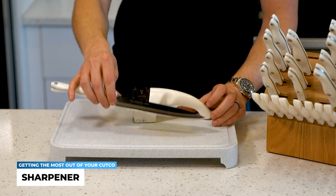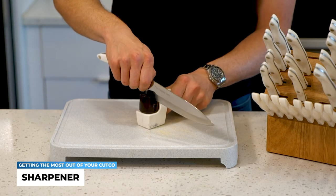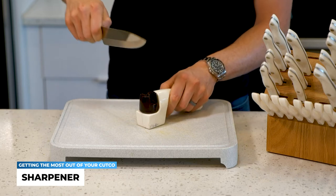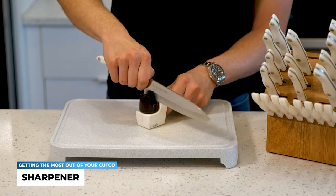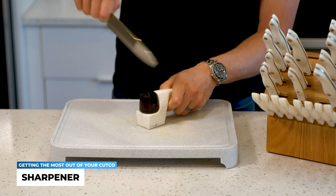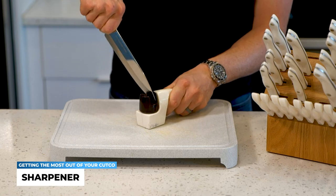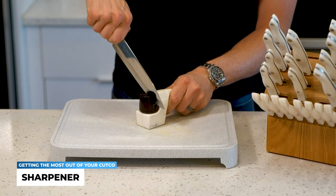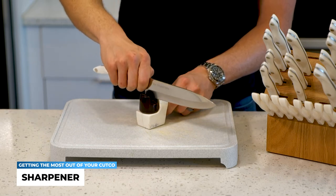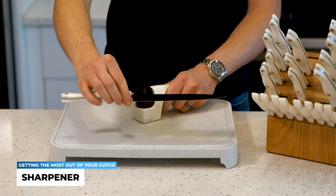It just won't be as aesthetically pleasing. As far as sharpening goes, it's medium to light pressure, pulling the blade backwards straight through that grind. The added tip is to point the blade down just a little bit as you're pulling it through. So: medium to light pressure, starting with the back, pulling straight through, and dropping the tip. Really, doing this as little as three to four strokes once a month or every couple of months will keep your straight edges razor sharp.